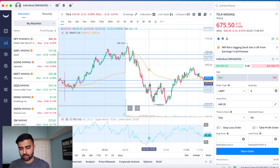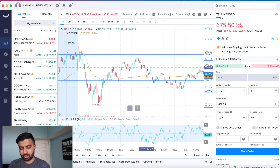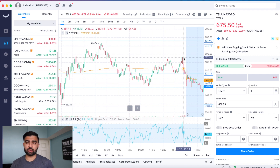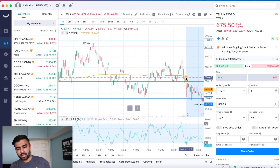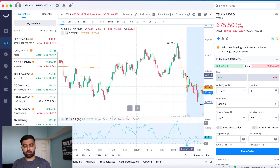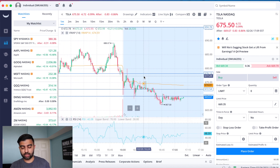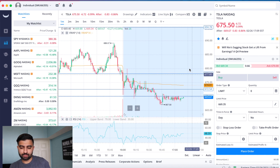We bounced around 670, pushed up but came right back down, then bounced pretty close to our 658 level — about a dollar off. Tried to push up but couldn't, came right back down, then tried to break into our 694 level again but failed, right back down to the 670 level. I thought we were going to close strong — bouncing off 678 making a push towards 694 — but we got a pretty ugly sell-off to end the day, which was across Nasdaq, S&P, and Dow. Not a great way to end the week.